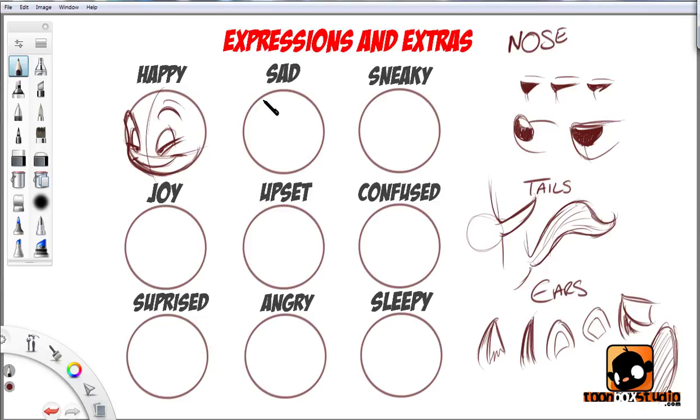All right, sad. Let's form the contour lines here, direction lines, and add the eyes. Now let's think about sad. Let's add the pupils, and let's bring the eyebrow in to connect with the eye, because the eyebrows with the eyes really do form the expression. If you watch my cherry course, you'd already know that one.